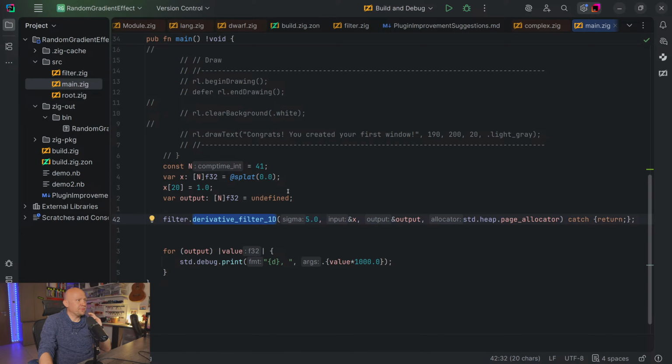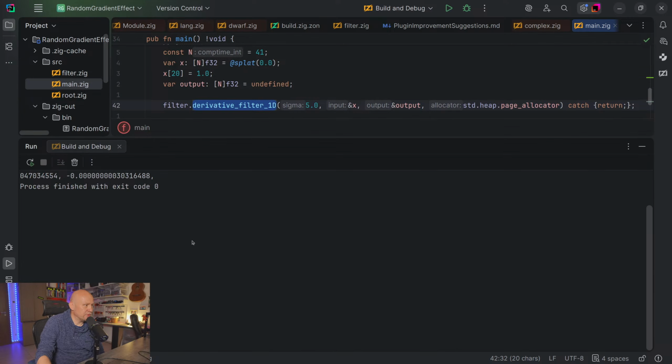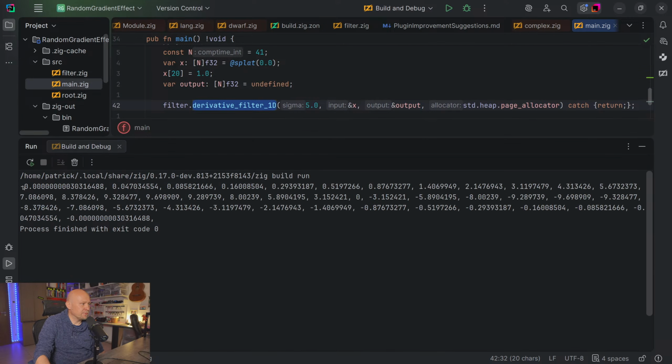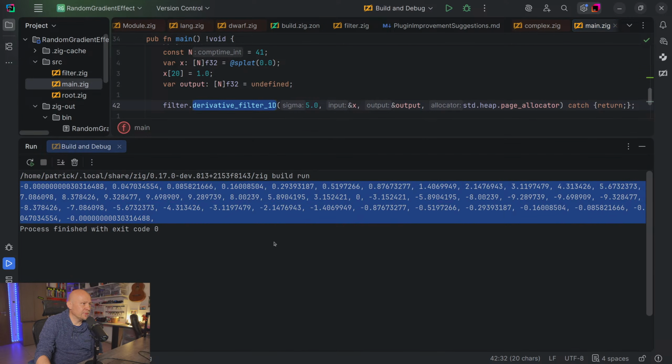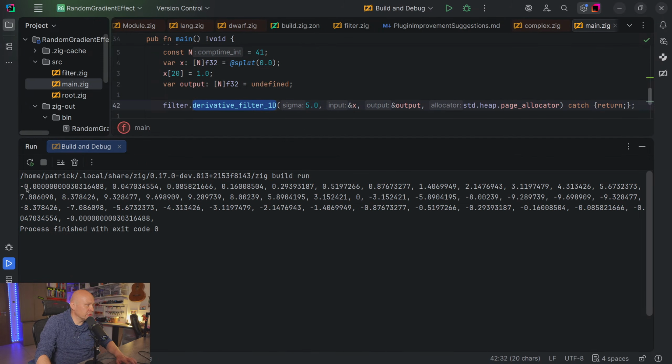Okay, and I can just run it, and you see basically what I did here is it just prints out the filtered result. So we put in all zeros and one in the middle, and it gets that back. And we can probably also draw that, right?